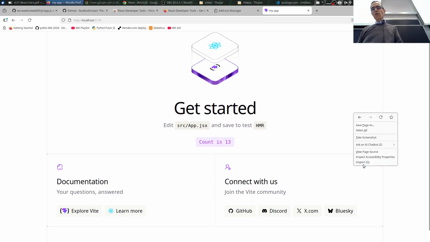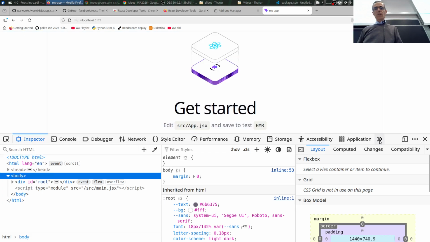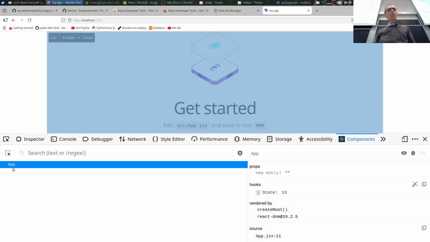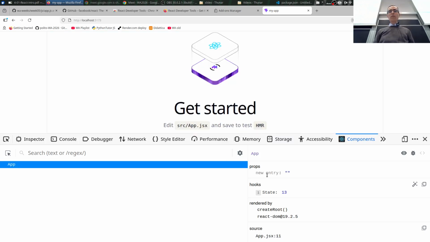And just to show you, you see this is a React application, so you already have this extension installed. And I can have a look at the components, okay? Actually, there is just one component which is named app, which has props, okay? Actually, no props, I think. Yes, no props and one state, okay?